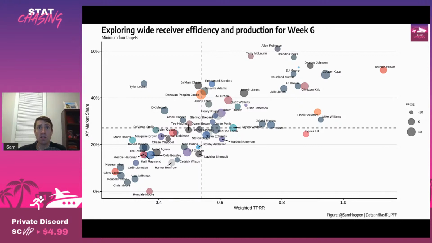And I brought it up a couple weeks ago. His completion percentage over expectation when targeted has dropped from 11.6% in 2020 to just 3.6% this past year. And that 3.6% isn't bad, but when you see that Emmanuel Sanders, Gabe Davis, Cole Beasley are all ahead of him, then you start to wonder. And it could be a factor of him getting some more downfield targets. But again, Emmanuel Sanders is doing just fine.